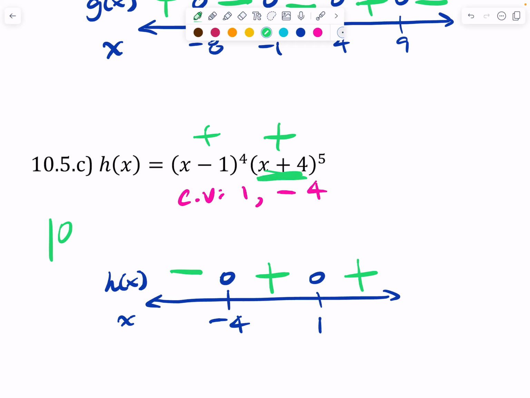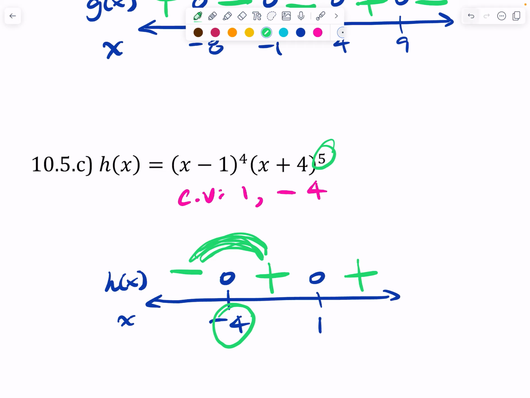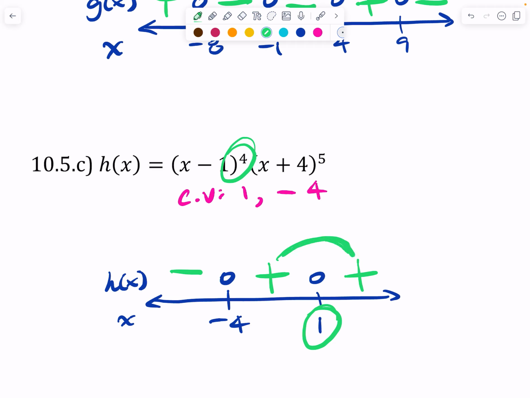particular critical value. So our shortcut will be to do one test value to get a seed going in for our very first spot. And then once we do that, we're going to take a look at the exponent for each particular factor to determine whether the sign switches. If it's an odd exponent, we'll switch like we see from this negative to positive. And where this 1 had an even exponent, that one had us stay the same.